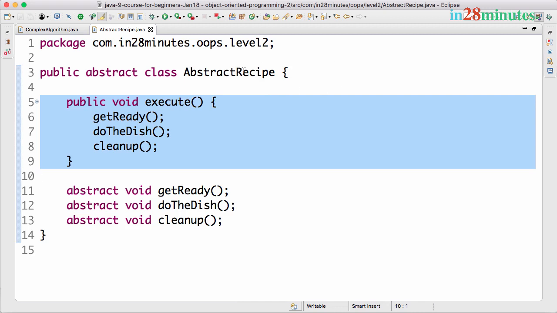And to be able to use abstract class, we are going to use inheritance. So an is-a relationship exists between the subclasses and the superclass, which is the abstract class. So each of these recipes is really an abstract recipe. However, that kind of a relationship does not exist for interfaces.